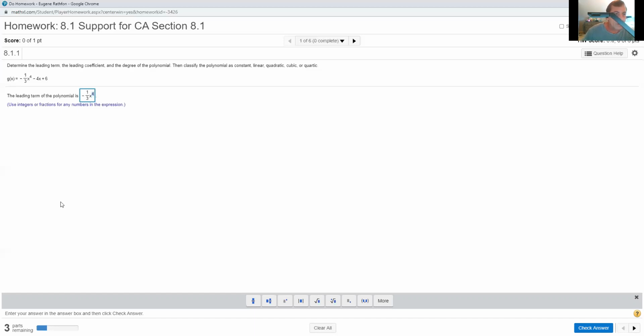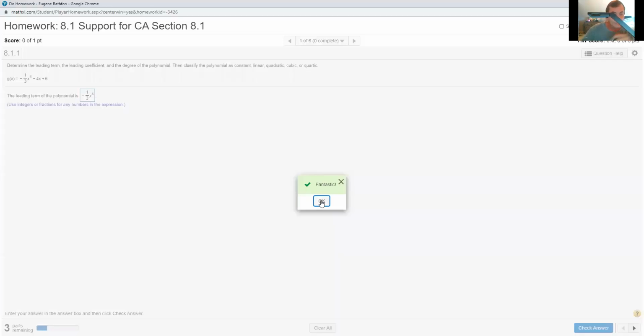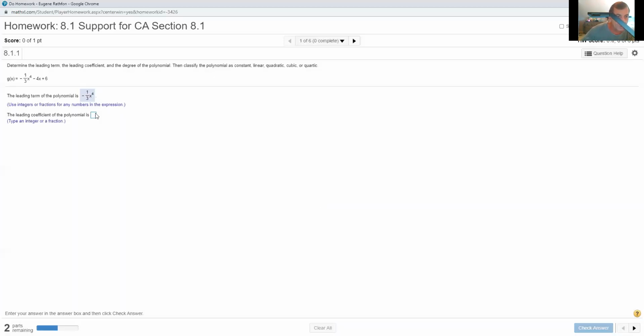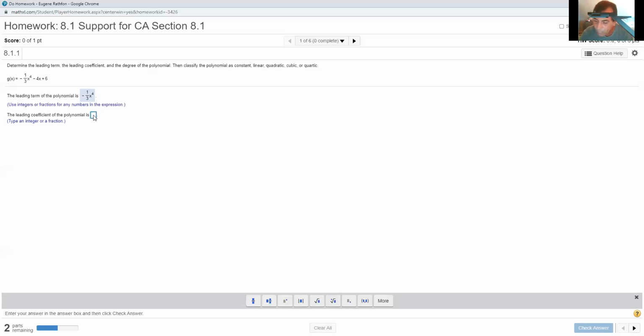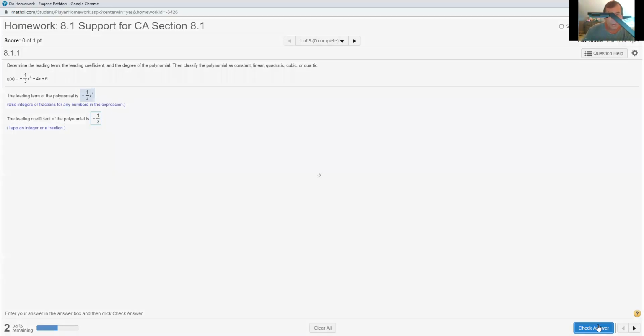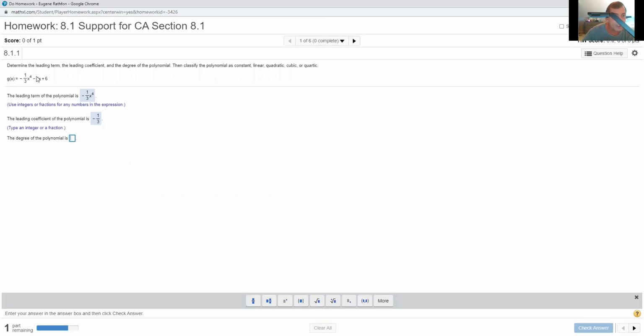So notice before, when I had it all under there, it was going to mark me wrong because my x to the 4th was up under there, okay? So make sure to put the variable in, you're not up under there with it. Now the leading coefficient we said was the number, so that's going to be the negative 1 divided by 3. No variables are involved when you're looking at the leading coefficient. Coefficient means numbers. The degree of this polynomial is the highest exponent here, so I got a 4 and a 1, so the highest exponent is 4, so it's going to be a degree 4.